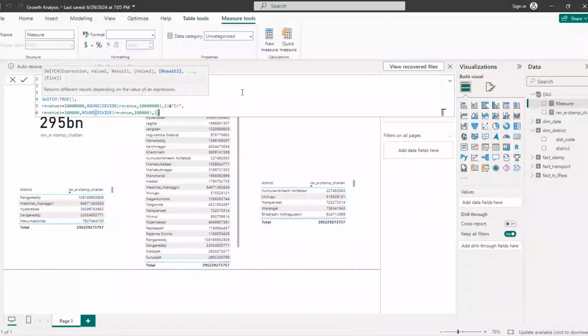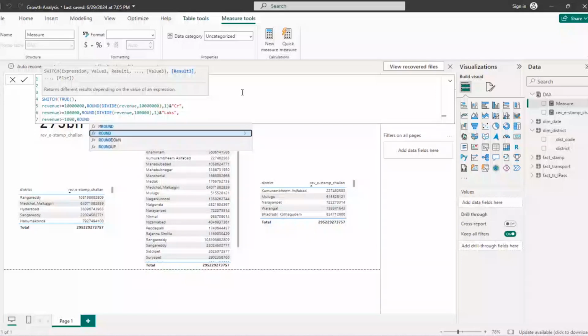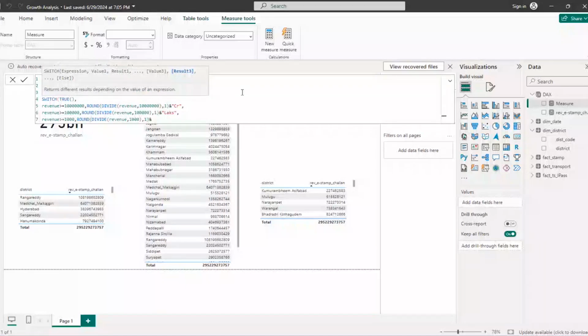Then the final one for 1,000. We do again, revenue greater than or equal to 1,000, comma, round, open brackets, divide revenue by 1,000, close brackets, 1, close the expression, and we tell it to say it is 1,000.